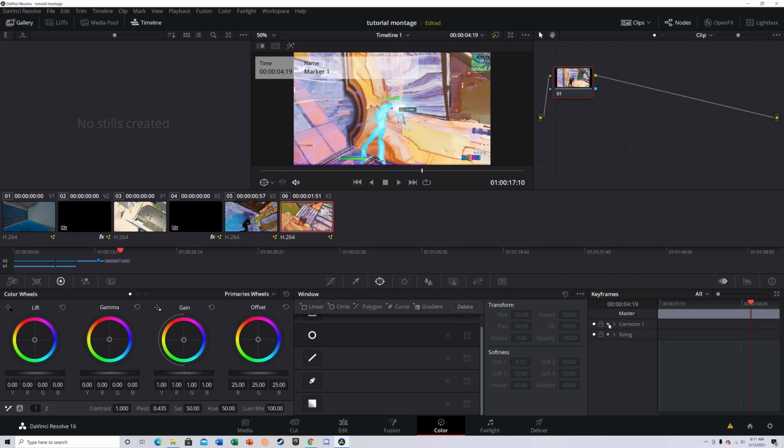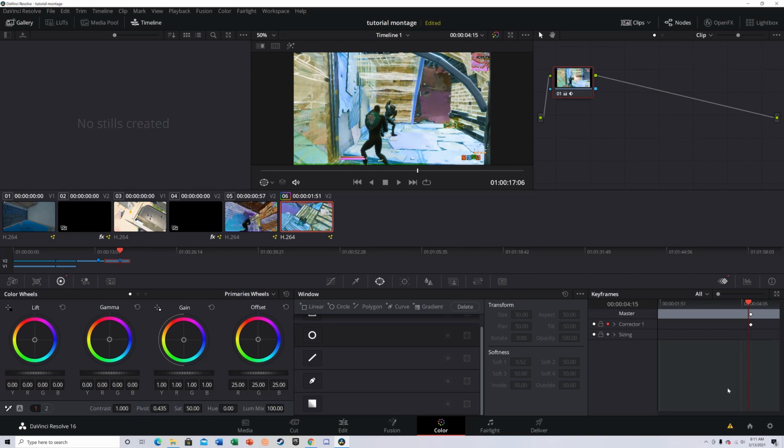I'm gonna keyframe corrector 1, change the hue to, like, I'm gonna change it to 0, and I'm gonna go 1, 2, 3, 4 to where I want it to start, and then change this to 50.